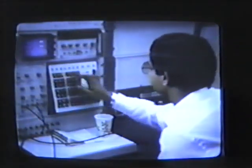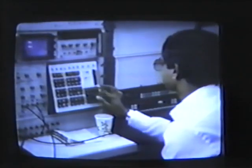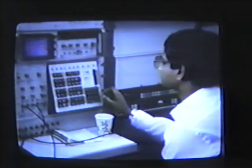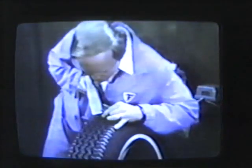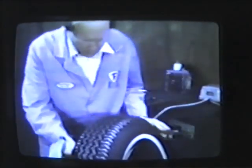And in this research facility, a sound synthesizer permits designers to actually hear what the tire might sound like when driven at various speeds. But before a mold for the tire is ever fabricated, engineers will have a sample of a tire with the intended tread carved into the rubber surface of an experimental tire in a prototype laboratory. This accurate prototype sculpture will be used for styling studies as well as for actual vehicle testing.